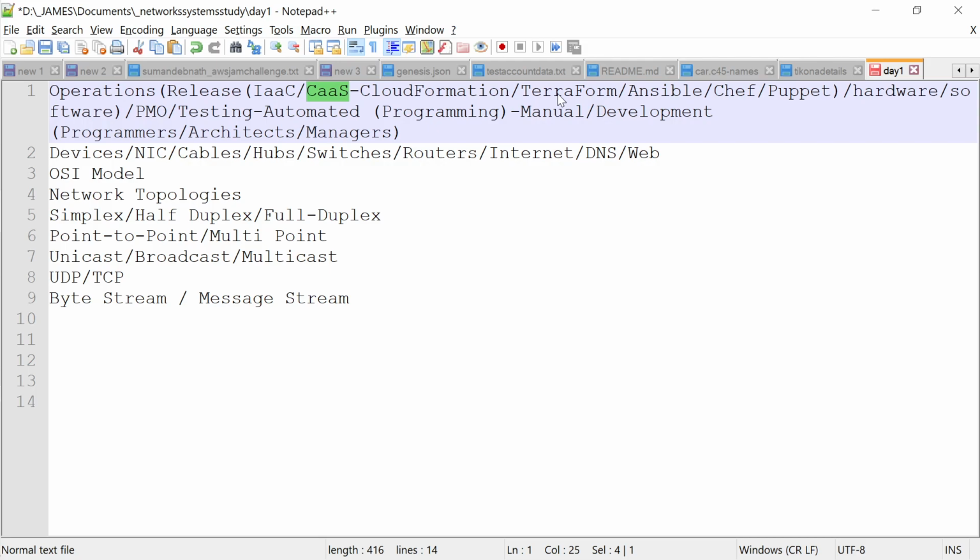You should not have to manually sit and watch or implement everything. You have to automate everything. So automation is a key skill in cloud, and for automation you have to program it and use the tools to do so. Any questions on whatever I shared about operations, development, IaC, CaaS, CloudFormation, Terraform?